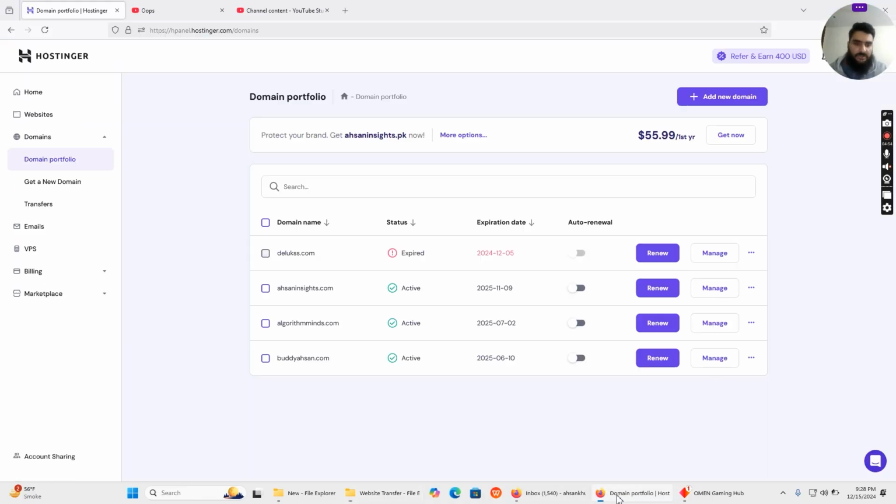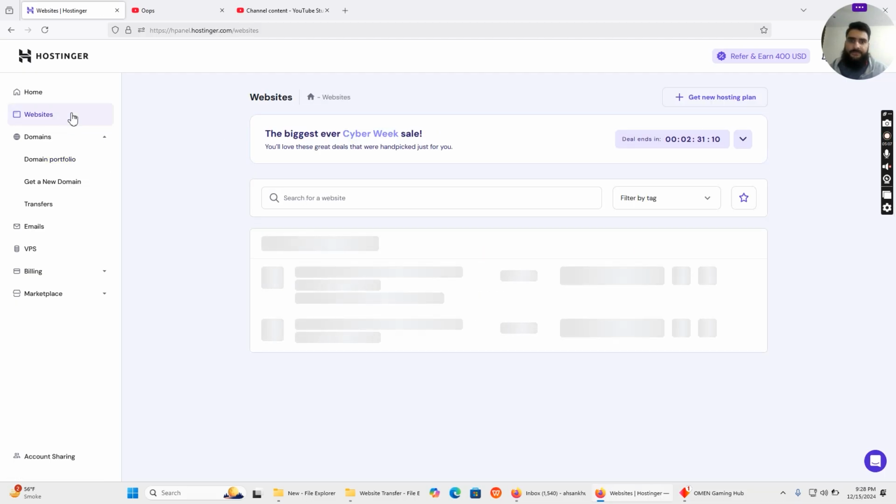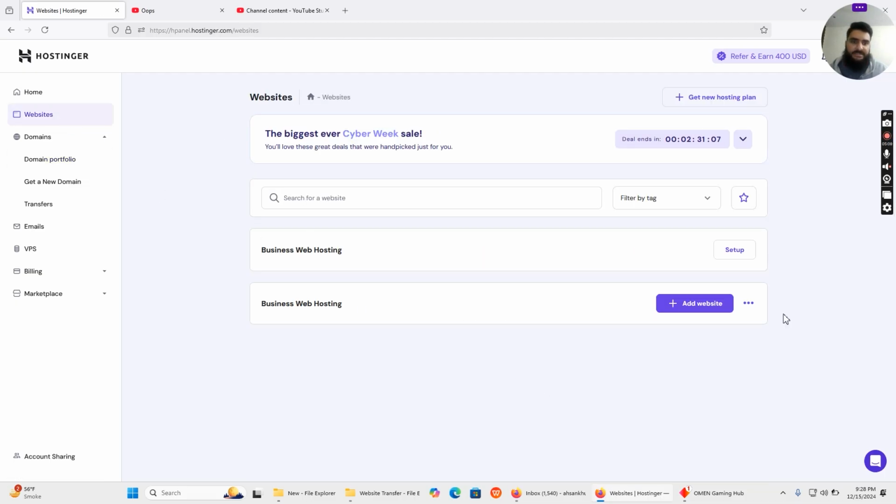So going back to the Hostinger platform, this is the hPanel of Hostinger, which is quite easy and user friendly. What you need to do is go towards the website. Okay, now you are in the website, so this is where it will tell you that you have a new hosting plan. Now you can add a website to it. So now you can see that this is the whole web hosting, their Business Web Hosting package. Now I'm going to add a website. In order to do that, I will simply click on this button, Add website, and I'm going to choose WordPress.